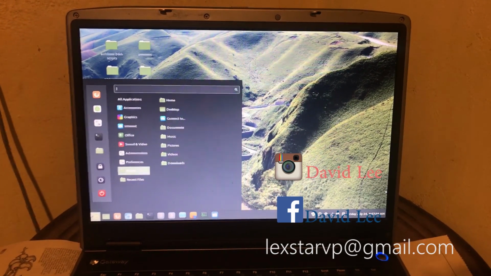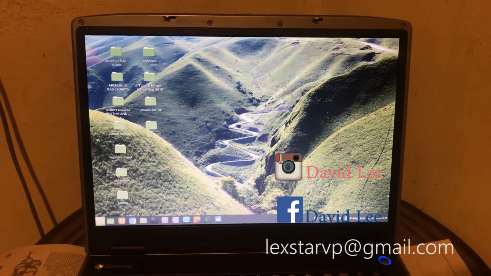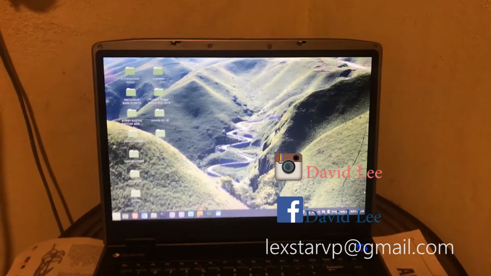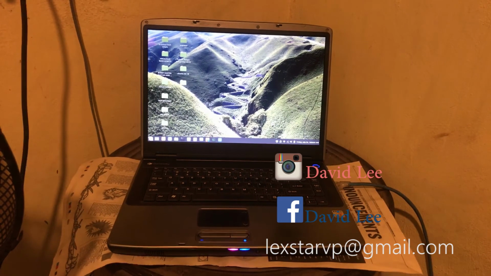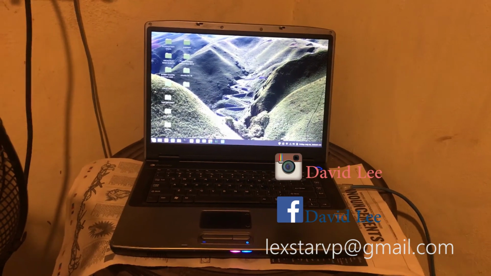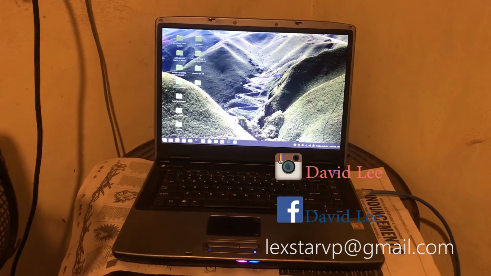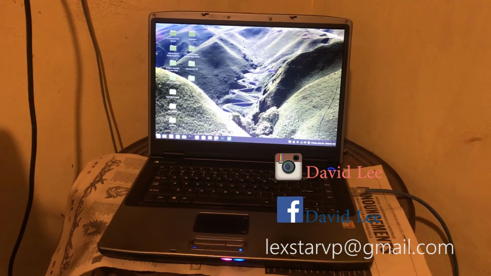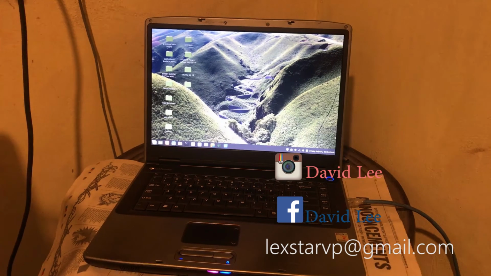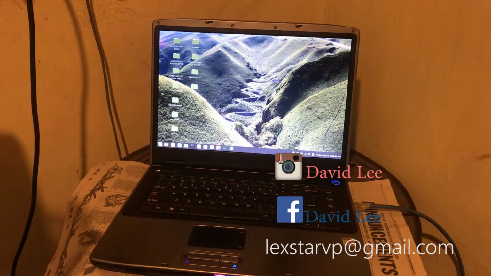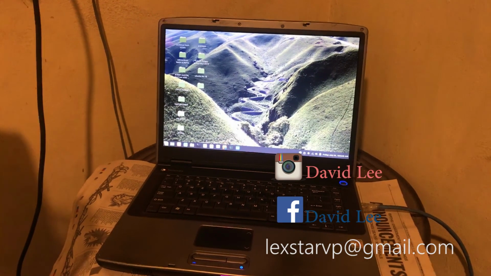I'm not going to take you through it all today, maybe some other time. But this is Mint. It is Debian based. There you have it. I use Linux most of the time. Most of my computers are Linux.